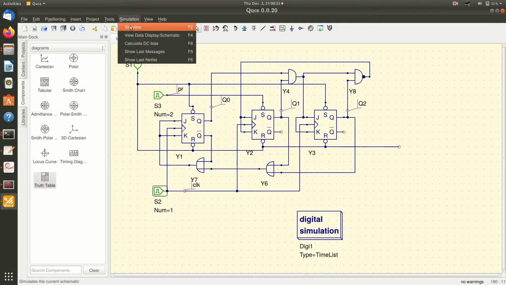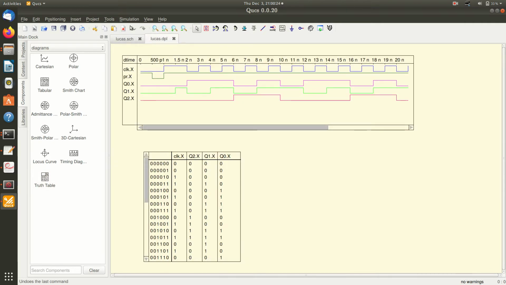You can see the counting cycles. Initially it is 0 0 0. Then counting starts. The first clock gives 2, that is 0 1 0.